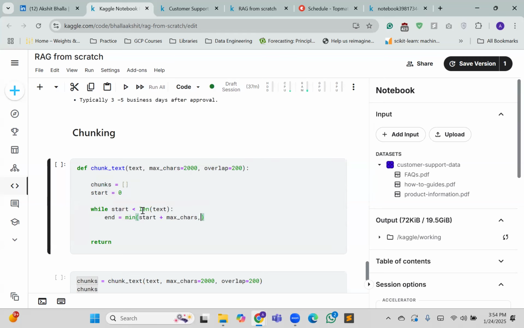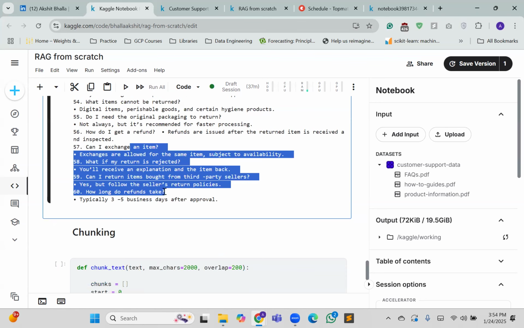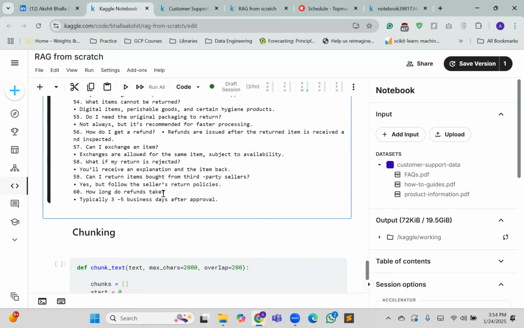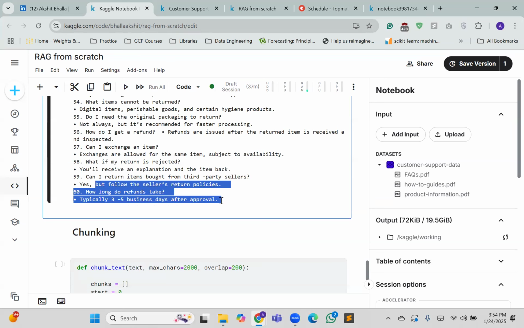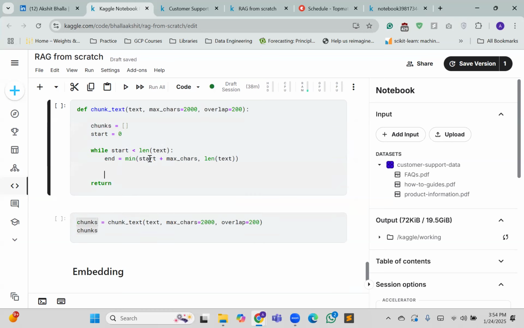chars, right? So this condition handles an edge case, because by the end, let's say the 2000th character ended here. The next chunk would maybe start from 200 positions before the end. So maybe that position is here. And if I consider everything from here until the 2000th character, unfortunately, there is no 2000th character, because my entire text ended. So either I have to take the 2000th character or the end of text, right? So I'll have to take the minimum of both, which is why I'm using the minimum of start plus max characters or the length of the text.